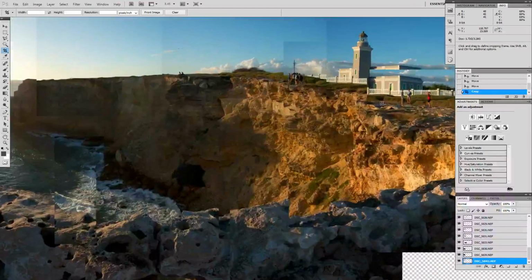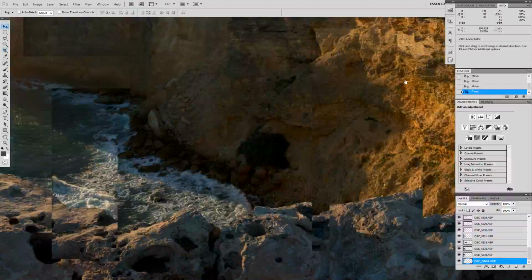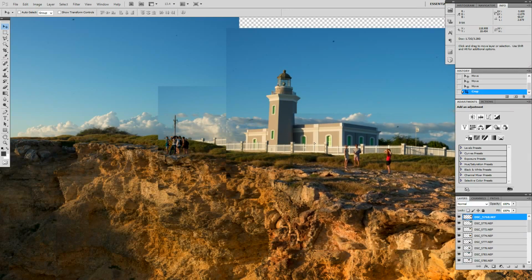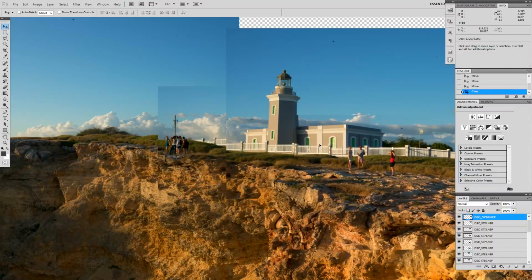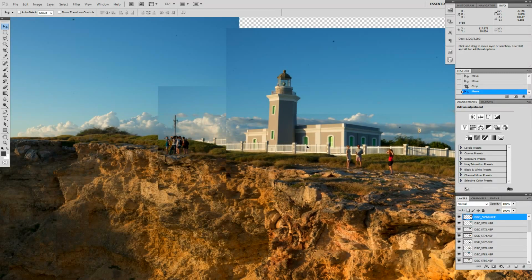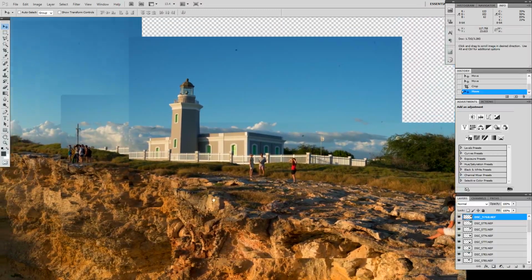So what you want to do is look at your image, and probably a good example is the lighthouse, right? So this isn't going to happen. It's just not working. You want those to match up. And so we're going to select one of the layers, and we're going to try to get it to match up with the other side. So I'm looking at right here and dragging it over until it matches. Oh, there's a little bit of a gap here, so I'm going to move it back some. You can drag with the mouse, you can use the arrow keys, whichever is easier. And then I'm going to look at the next thing.